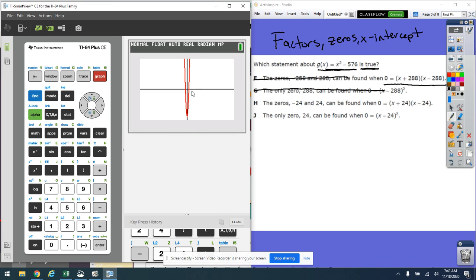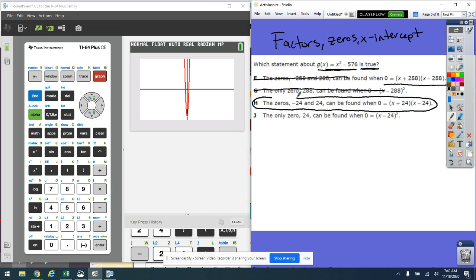First equation. Now if you take a look, that blue one, then the red one went right over top. So basically, in other words, this is the one that's going to be true about our zeros, our factors, and our x-intercepts, is this equation right here. And that's pretty much it. So again, another graph and match example.